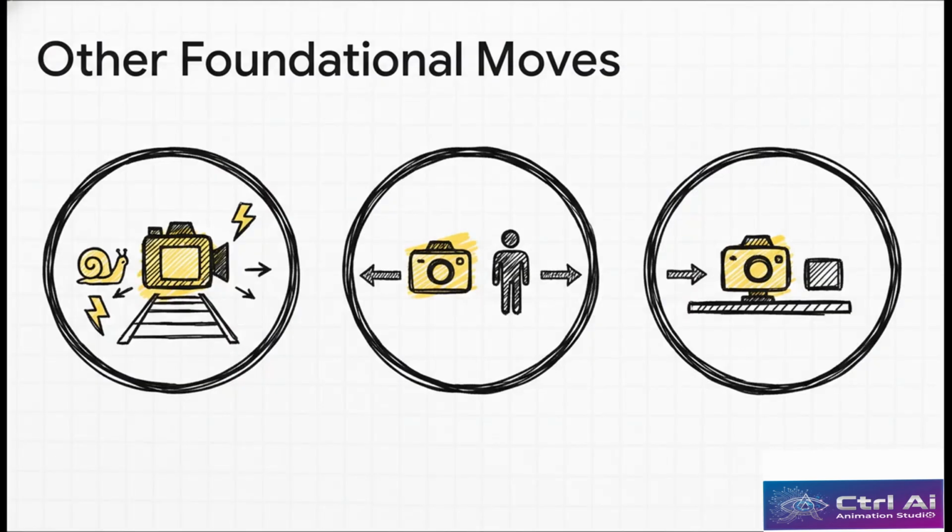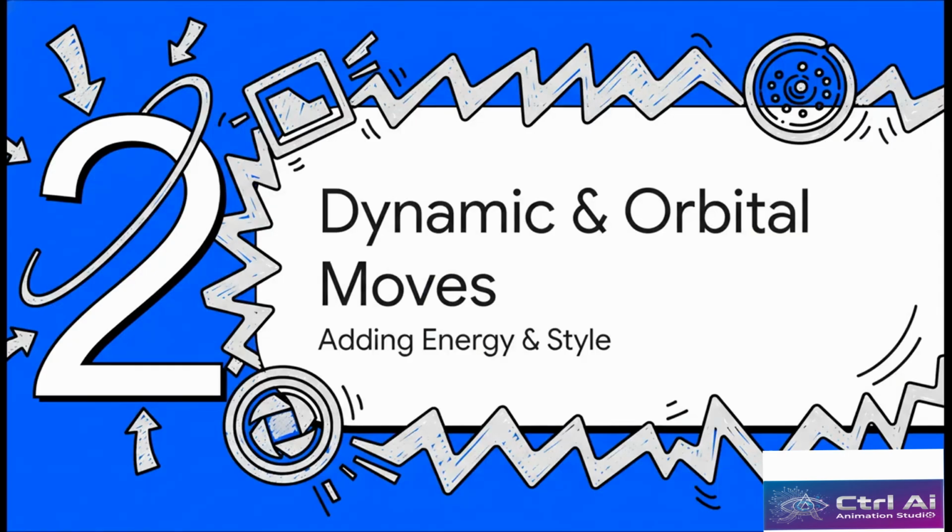And we can round out our basics with a few more really powerful commands. Try using slow or fast to control the pace and the whole emotion of your dolly. Use camera truck left or camera truck right to move sideways, parallel to your subject. And for those short, super precise, almost product shot style movements, you're going to want to ask for a slider move.